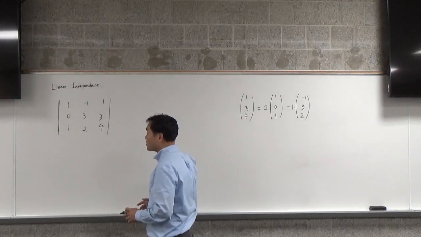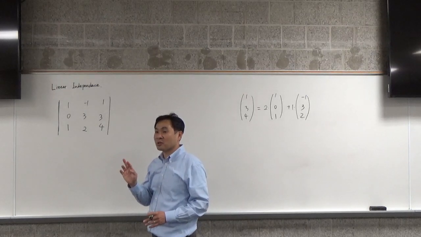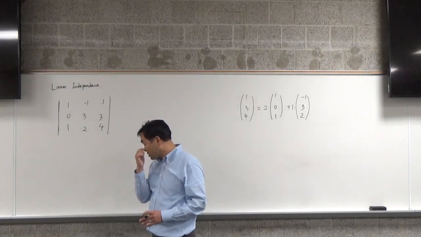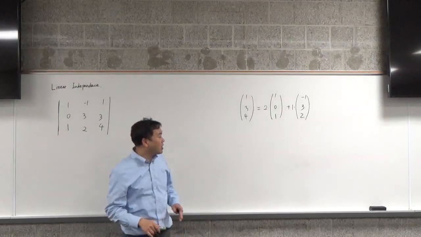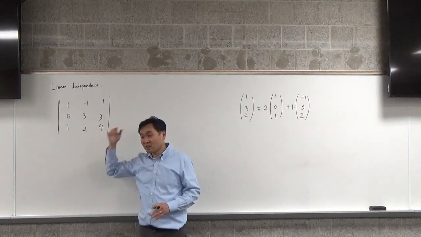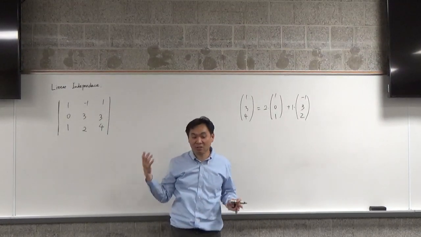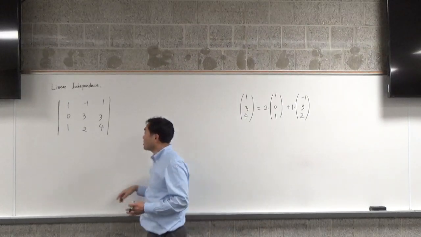So if you're given two vectors and asked to figure out if they are linearly independent or not, you can't use this. But at least because we have three vectors in dimension 3, and we're being asked whether this is linearly independent or not, here's a second way to figure that out.